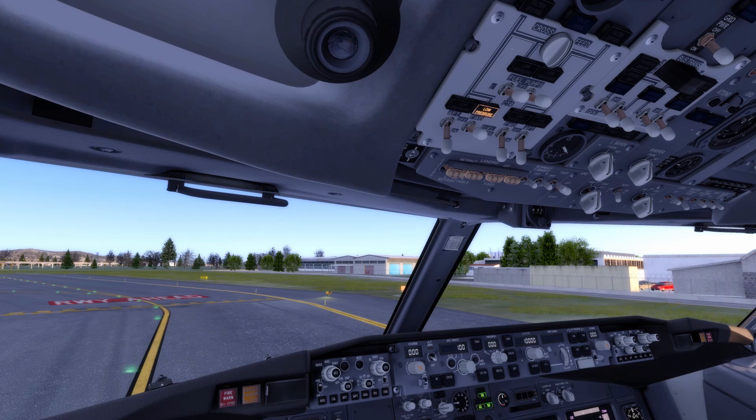Let's look at this one — this is the crossfeed. Very quickly, the crossfeed system is useful if you have an engine failure. Say you have a right engine failure: the left engine still running will drink from the left tank. After flying for around 20 minutes on one engine, you'll have a fuel imbalance, because a single engine burns roughly 1,000–1,300 kilograms depending on the operation. After 20 to 30 minutes that could be a 500–700 kilogram imbalance, which is quite a lot. Your target is to keep the fuel balanced.